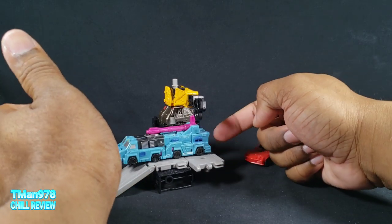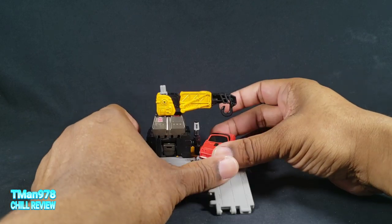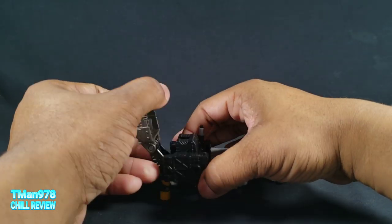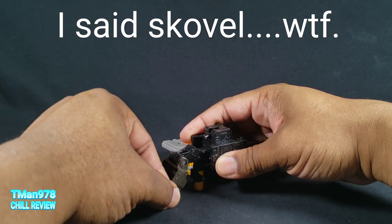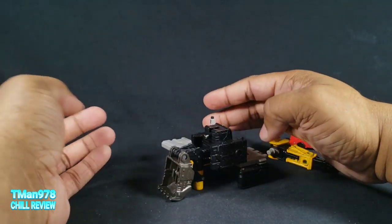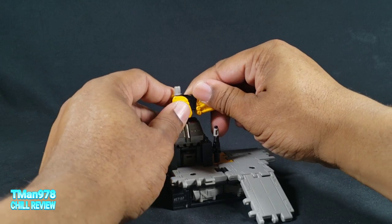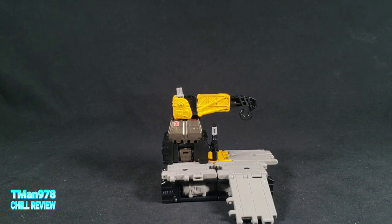And I just remembered that I didn't review this set yet. So I need to get that happening. I took this crane arm off. And you can open this up as a scuffle scoop thing. Yeah, I don't know how effective that would be if this is an immobile station at scooping stuff up, but yeah, you can mess around, or kids can mess around. There, I mentioned kids in this YouTube time.